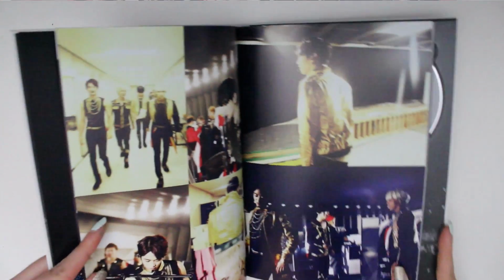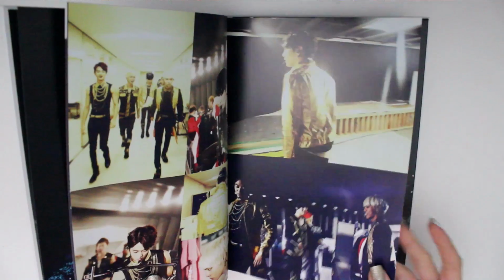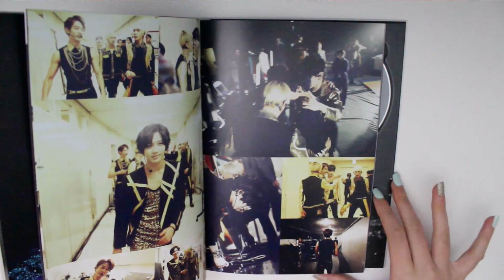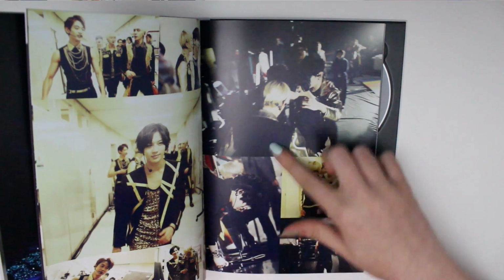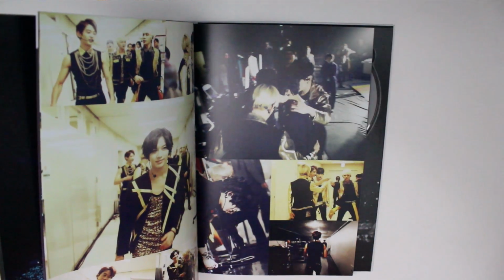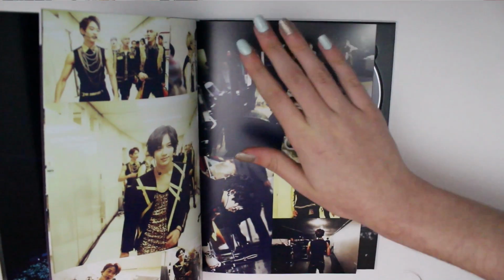Then Minho, looking at his stage outfits. This is gonna be long, look how big the photo book is, but that's good. But these behind the scenes pictures are all blurry because they're moving so fast. Okay, so we have all of them. Oh, that's cute. They're doing a little huddle together, like SHINee.